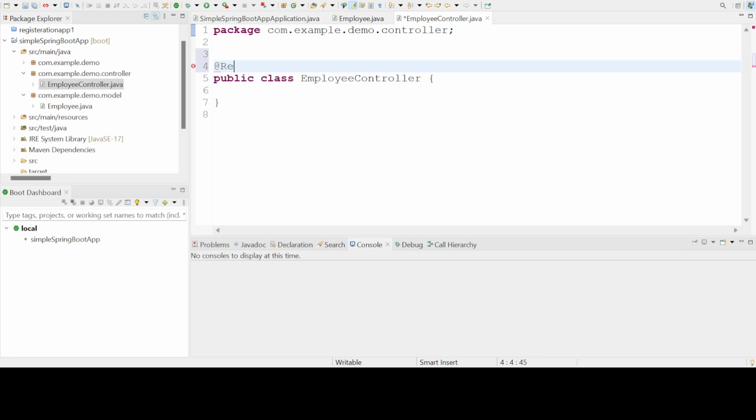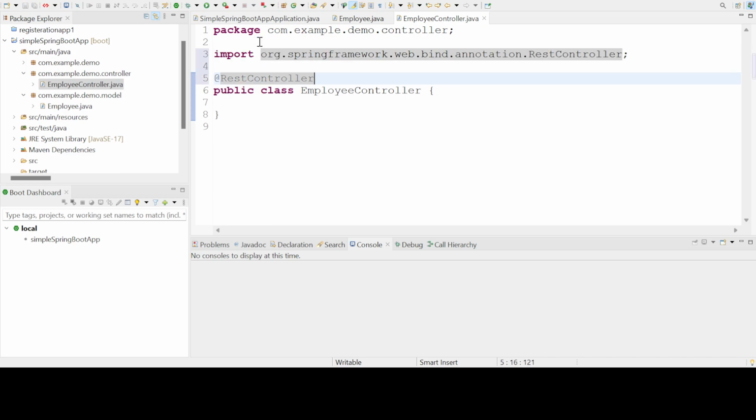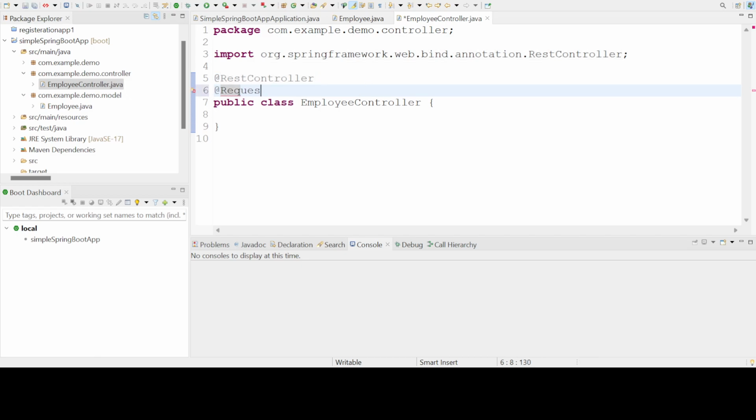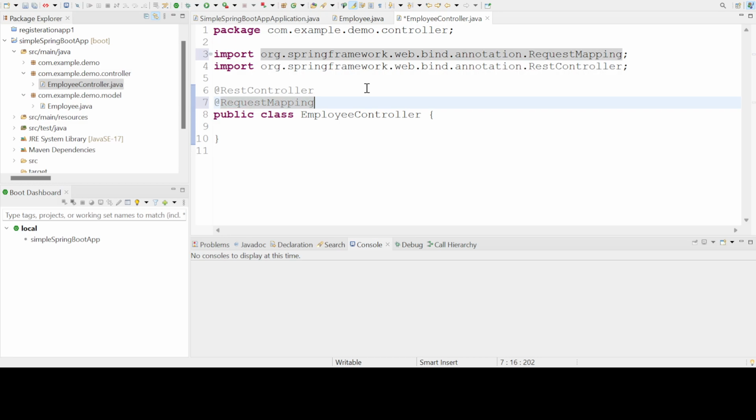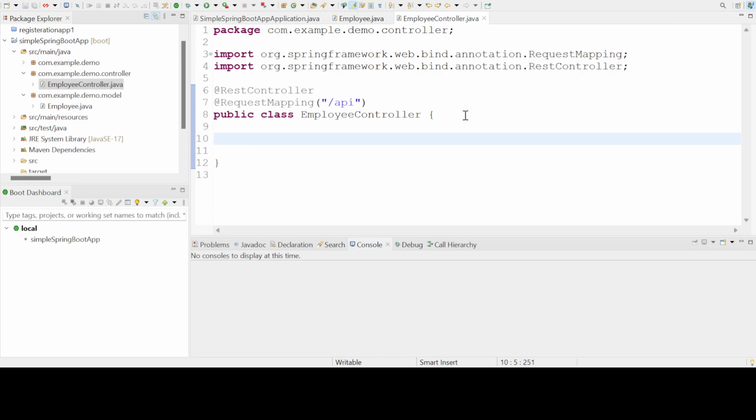Here we will write @RestController. So when we write this @RestController, Spring Boot knows that this controller is going to be a REST service. @RequestMapping, so we have API in here. Now since we are not using database, what we will do, we will create one list of employees that will act as database for us.